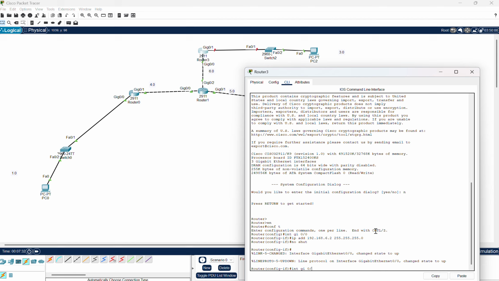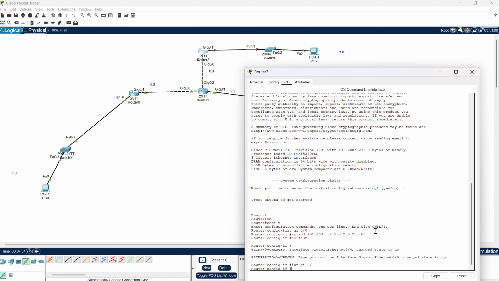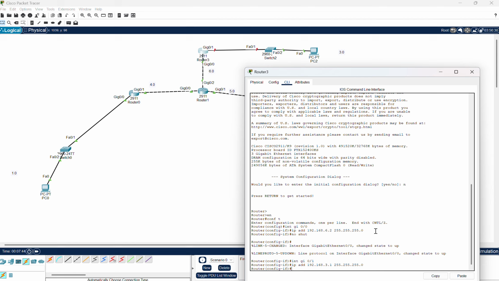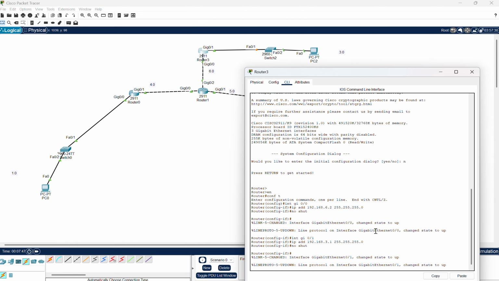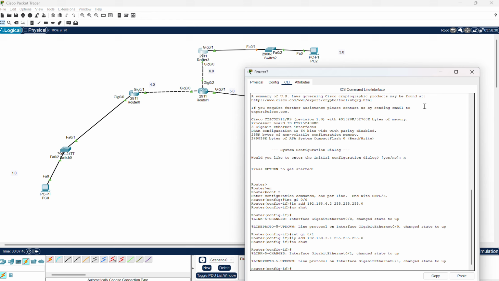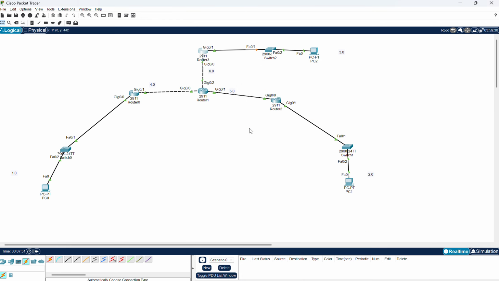Then we have interface GI 0/1, and that will be our 3 dot network, so 3.1. Okay, and then no shut. So finally we gave the IP address to all the interfaces of the routers.